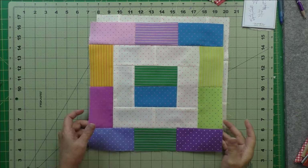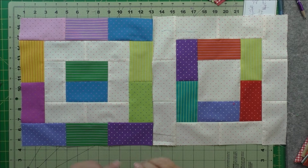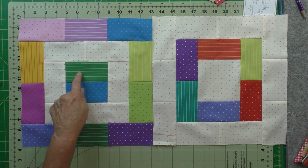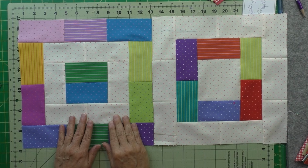There are two blocks in this quilt, and both are variations of the potato chip block. And I'll show you that in a bit. The potato chip block is made completely from rectangles. In this case, they're 2" by 4" finished. And in this 12" block, there are 18 of the rectangles.